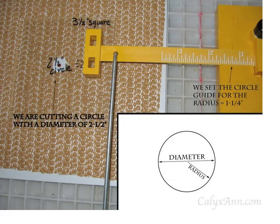So how do you know what setting to use on the circle guide? Just a bit of math, really. Think back to geometry, diameters, and radii. The diameter is the length of the center line across your circle, the radius is half of that, and is also the number you want to use when setting your circle guide.